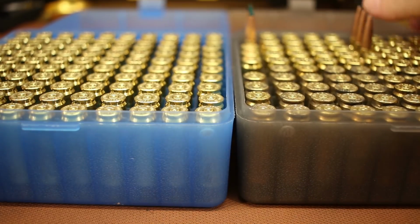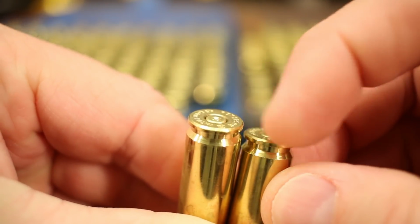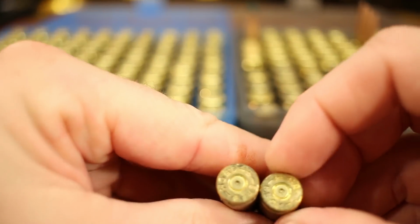All right, let's look at some brass. Honestly, I have absolutely nothing to show you here. Here's the max charge in the Peterson brass. This all looks great. Looks fantastic. Not even just a little bit to show you. And even the AR-10 behaved itself pretty well today.